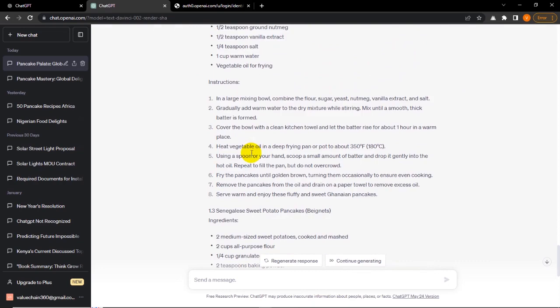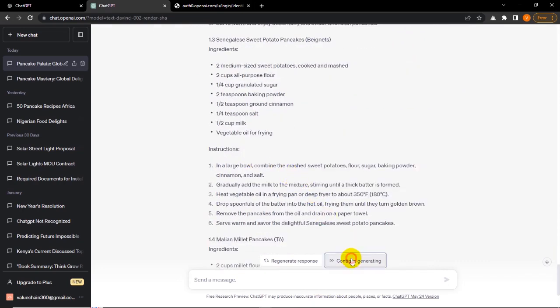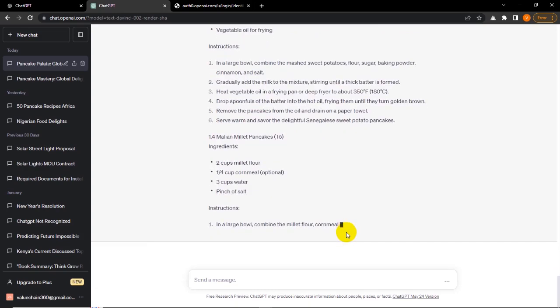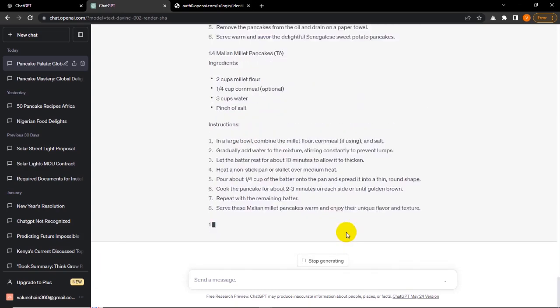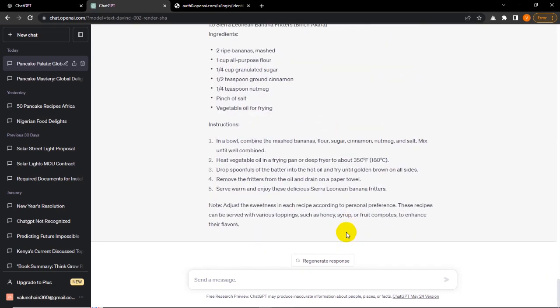This is crazy. Oh my god. So you keep on continue generating, and it continues to do its thing. So ChatGPT is the game changer. If you are not making money with ChatGPT, now is the time to start that. All right, so you can do a whole lot of things. You can create business proposals, you can create business plans, you can create resumes with ChatGPT. This thing is super crazy.